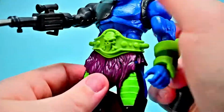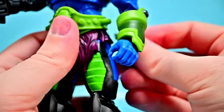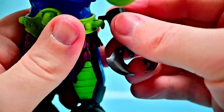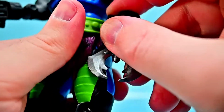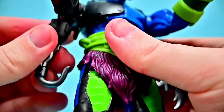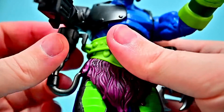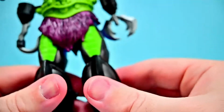But now back with the gun there, we can take these additional pieces and hook them on his belt. So he has the belt there with the little hook pieces. So with the actual hooks on the weapons themselves, we can then take and slide them down in there. So he has them just hooked on his belt. I feel they don't really hook on too well in the way they're designed. Being so big and bulky, I wish they would be more sideways like that. But with the placement of it, they have to kind of stick out the side like that.